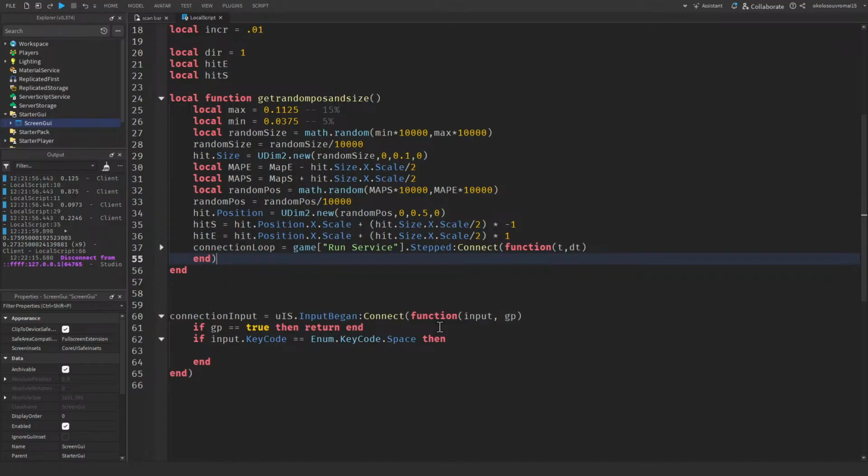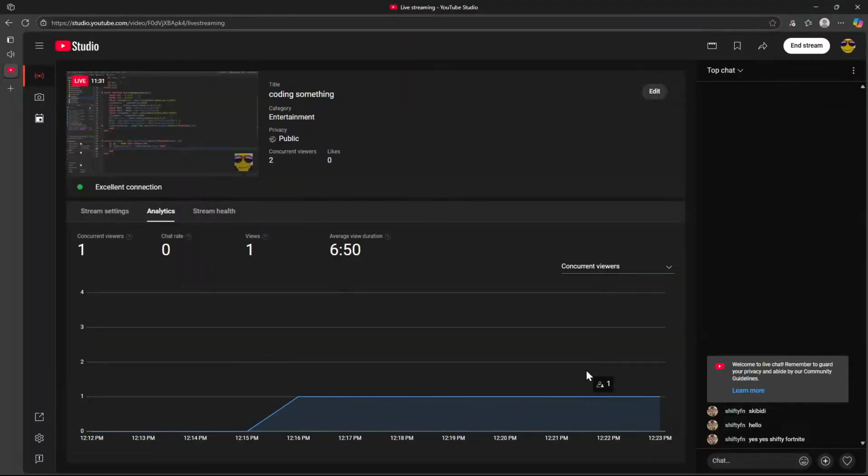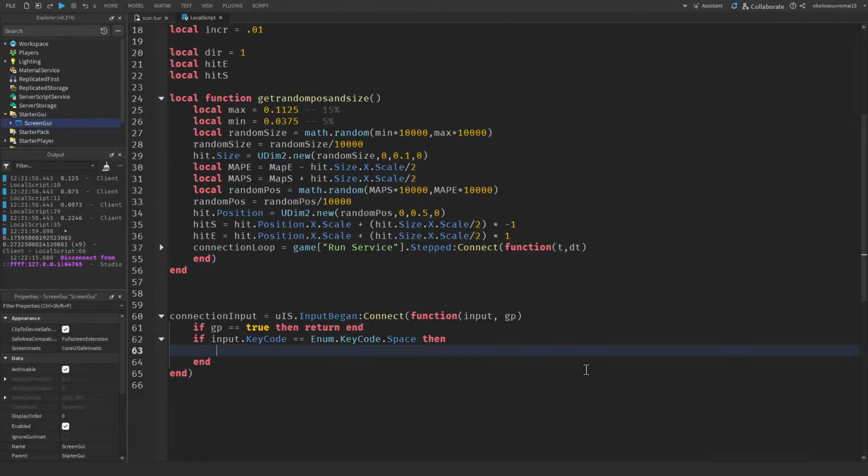And then after disconnect it here, then rerun it. That's interesting. So if I need to disconnect it first of all.